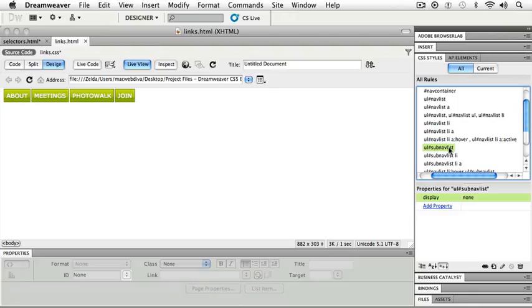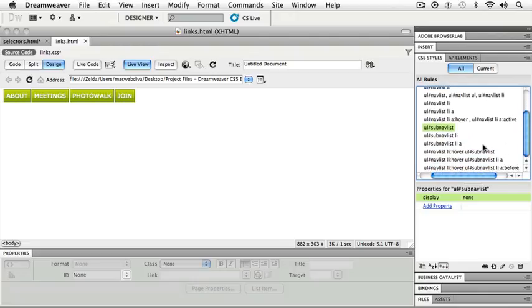Now I've got my sublist, and it has a display of none, so that when you're just looking at your page like we are right now, in my live view, you're not actually seeing that. So if this were a display of any other kind, then you would actually be able to see that drop-down menu sitting there on the page. But because we have it as a display of none, we don't see it. In my sub-nav list LI, I have a float of none. So it's not trying to float to the side. We have to declare that there because we have a float left on our regular list item.